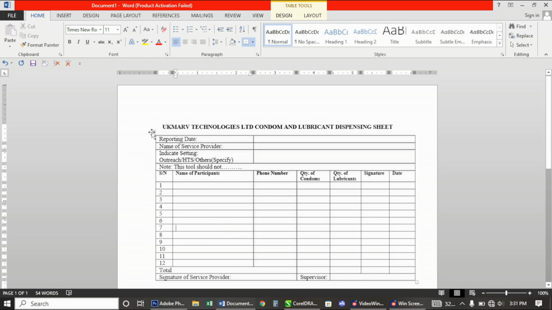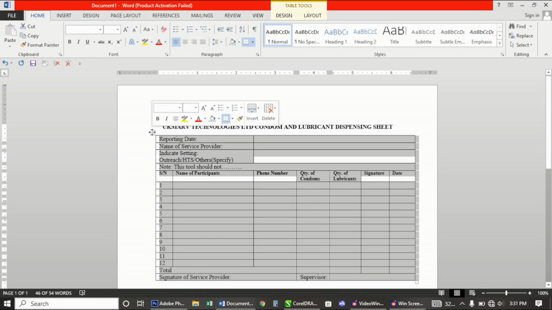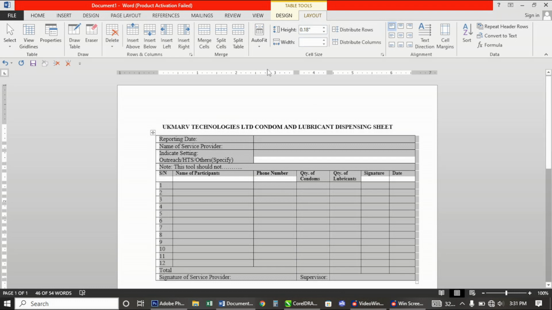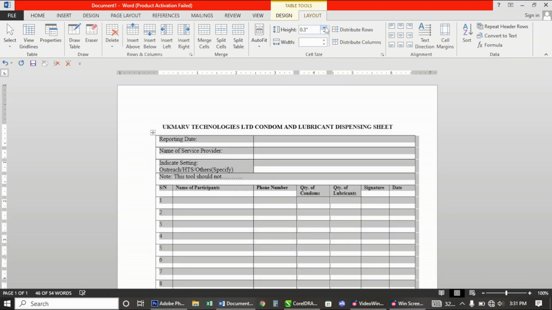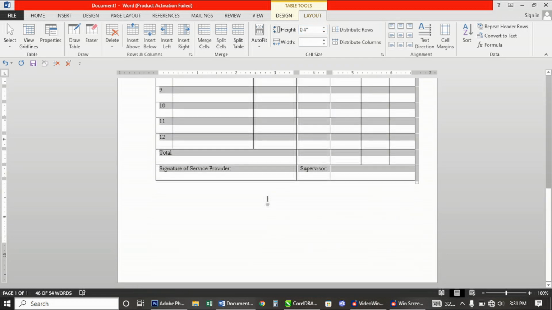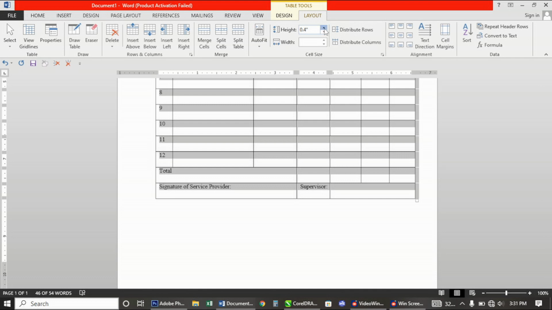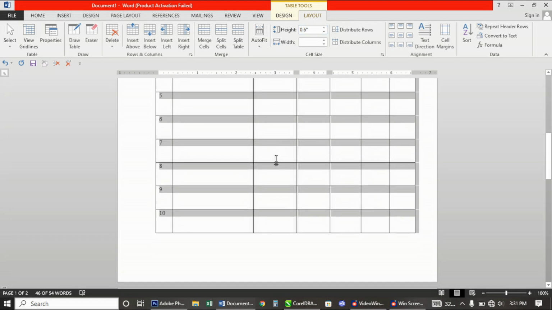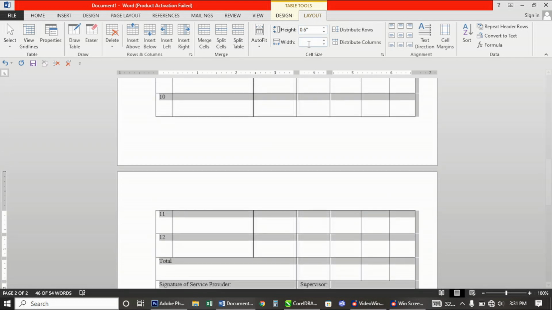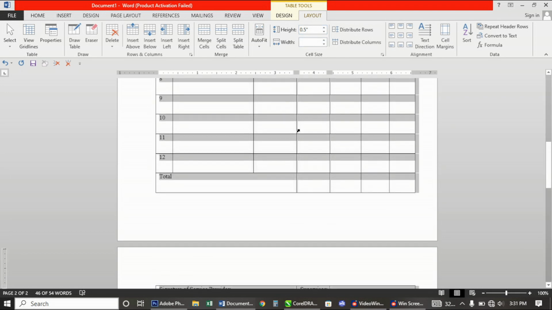You see when the cursor changes, click on it and it highlights the whole table. You come to your Layout and you will see Height here. So just keep increasing on this up arrow and you see that it keeps increasing as you want it. So now it's more than, let's go back one step.